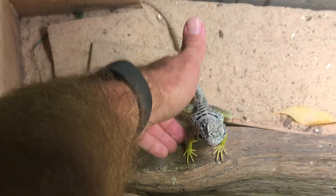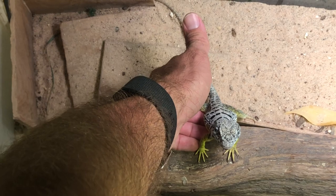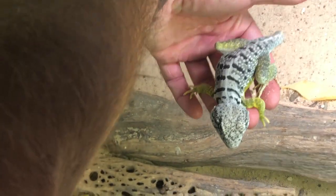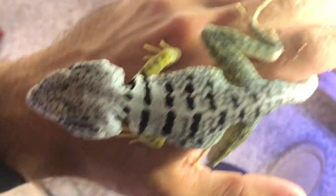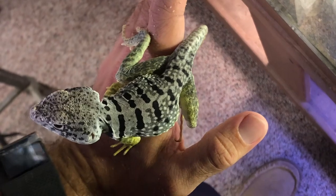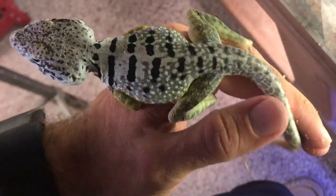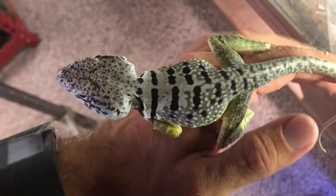Step two is a slow and steady removal from the enclosure. You don't want to jerk your hand or pull it fast. The slow scooping of the collared lizard, followed by a nice slow and steady approach out of the tank, means they don't get scared and feel comfortable coming out into your hand outside. They may walk around a little bit and may lose balance, but a slow and steady approach out of the enclosure allows them to enjoy being held outside the tank.